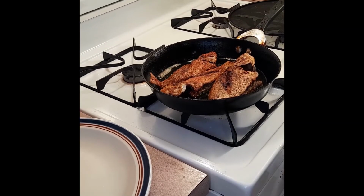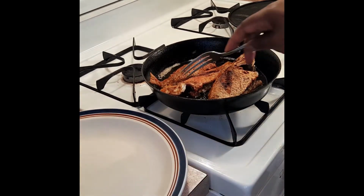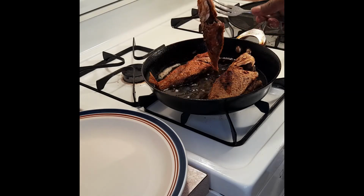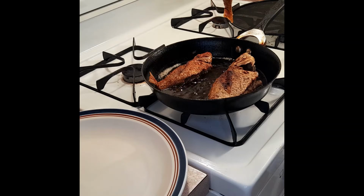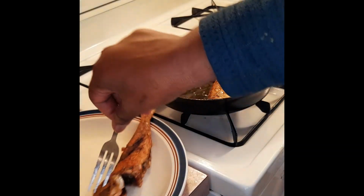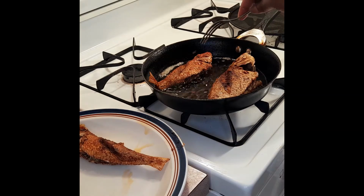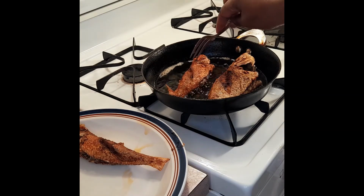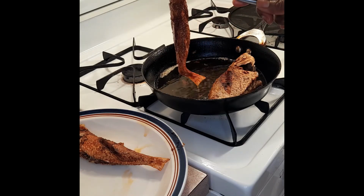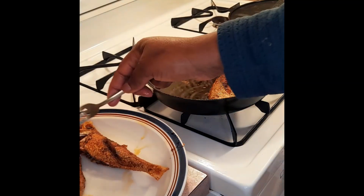So I'm going to go ahead and take out my first batch of fish. So what you want to do, just take a fork and kind of poke it in the eye area and just lift it like this. We're going to set it over here on the plate. So let's get the other one. So like I said, take your fork, poke it in the eye, and lift it. Just like that. Lay it over here.